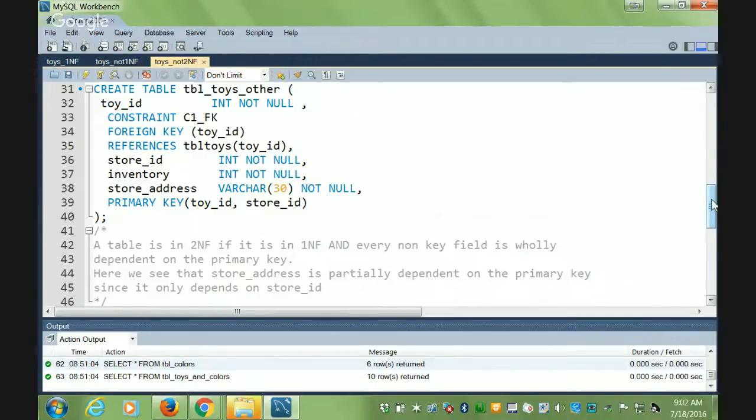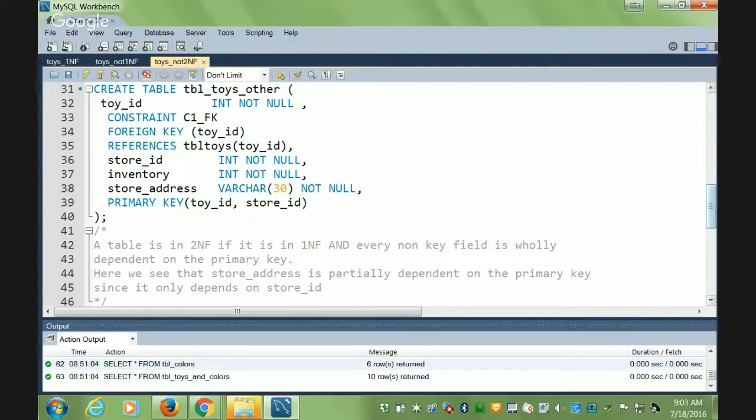So you can add new information, you can delete some information, but you have to do it at more than 1 place. For updation, you have to do it at more than 1 place. So imagine, as soon as you have data being duplicated or replicated, problems arise in updating the data, inserting the data, deleting the data. And that's not how it should be in a database. Because remember, a table has trillions of records. It's not small. It's not as if it can be done in a minute. The design matters. So what do you think you can do to convert this table into a second normal form?